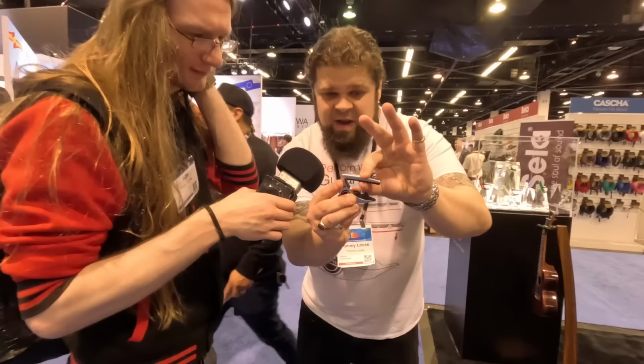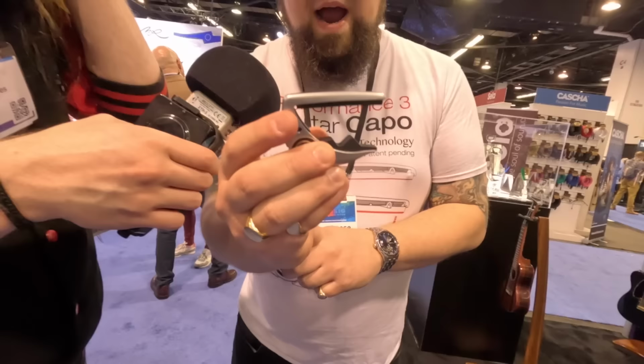We're here at G7 Capos. So, what have you got? Thank you very much for your time, guys. So this is the Performance 3. And it's a capo, or capo while we're in America. So this is our Performance 3 with adaptive radius technology. And you can see here the string pad, you can give it a little squeeze and it'll adapt to your fretboard radius. Make sure that you have a buzz-free experience and it'll give you the best tuning possible. Stores on the top of your headstock.